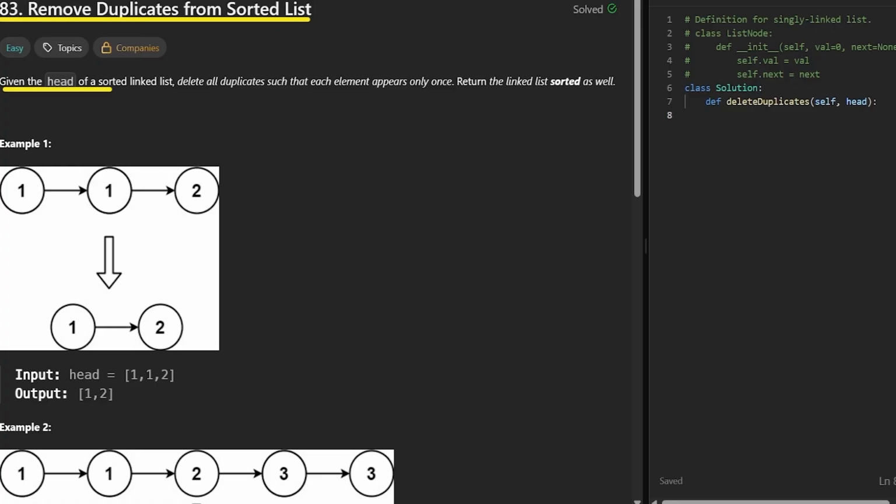Today we're solving Leetcode 83. Given a pointer head to a sorted linked list, remove duplicates in place so that each value appears only once. The modified linked list should remain sorted as well. Because the linked list is sorted, duplicates are next to each other. Just simply reroute the next pointer appropriately. The process will be much simpler than you might think.